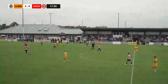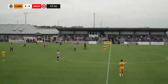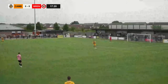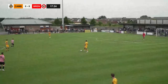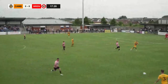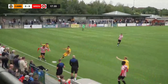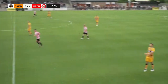Lovely ground, isn't it, Alan? St Neots, obviously we came here in April. Yeah, they've upgraded the pitch since then, for sure. Well, that looks like someone's had their 9-iron out on it as well. A couple of the divots. No, it's a great place, and I know that obviously they've got a really good relationship with Cambridge, so obviously the number of loan players who have come here over the years. But yeah, really great place, and they've looked after us as well, not just tonight, but also the game we played previously. Certainly looked after us in terms of getting this stream ready.